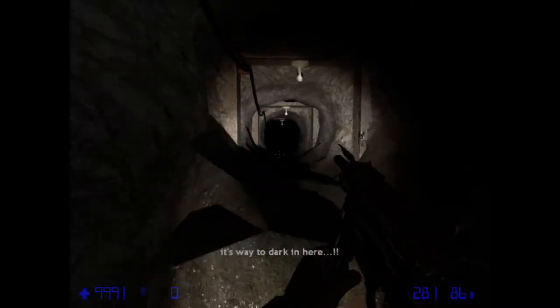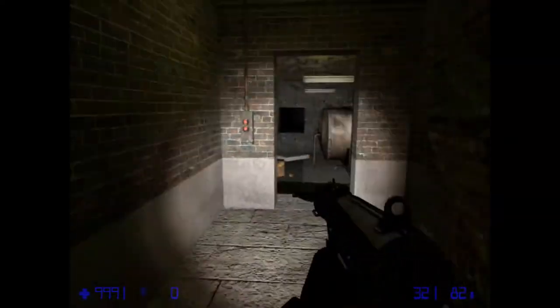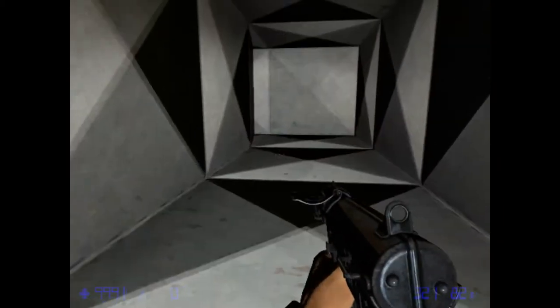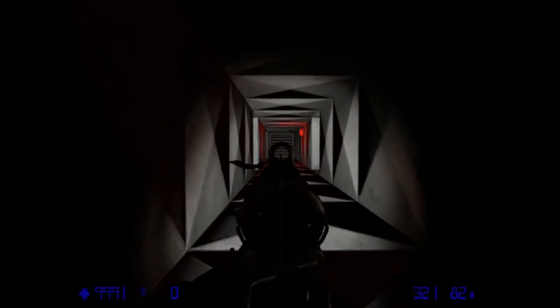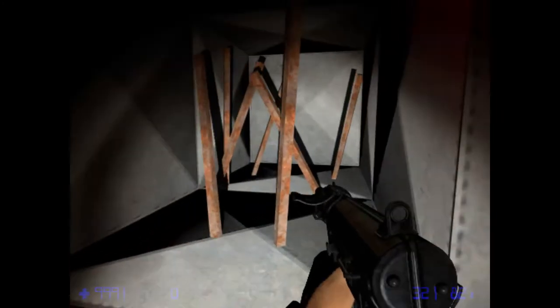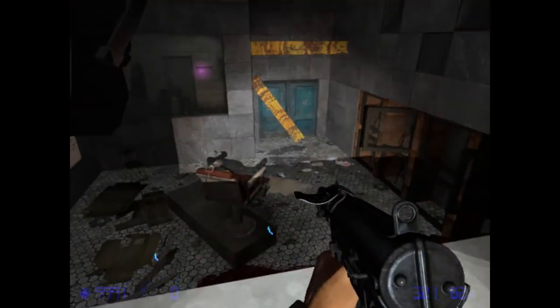It's way too dark in here. Do tell. And he really doesn't trust what's in here, right? But what do you expect me to do over here then? Like an MP40, but smaller. Why am I flying from here to there? That's what I want to know. Oh, there you go. Inside the torture room over there. Ah, hell, really?